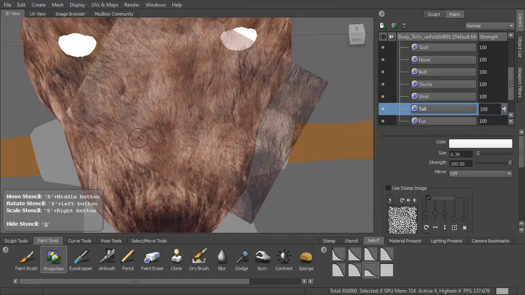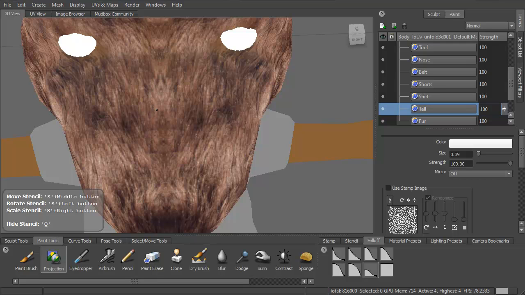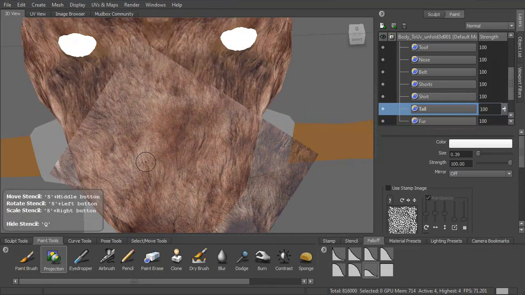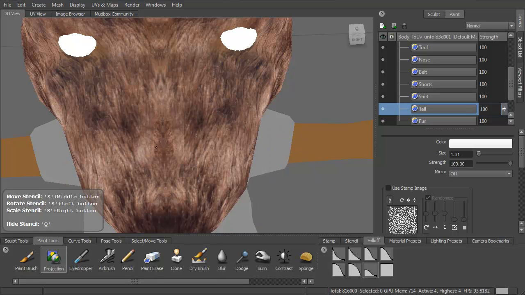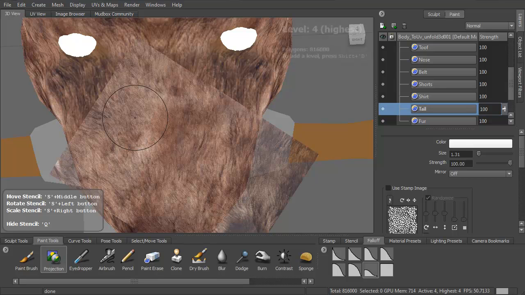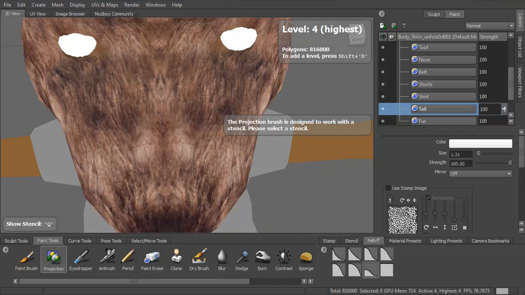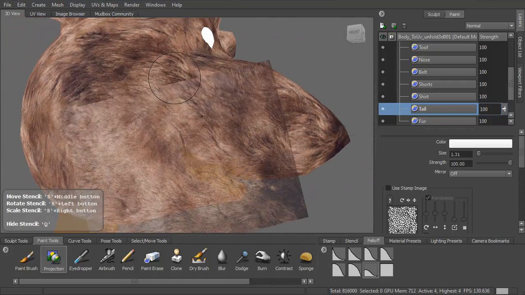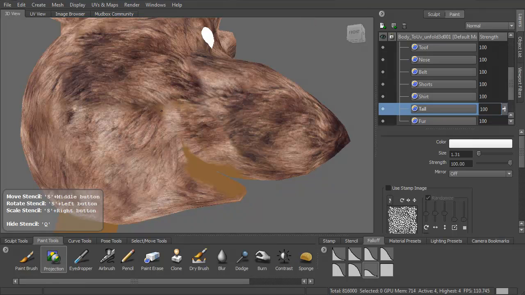But we can do our best to make it as less noticeable as possible, and at least so that it doesn't look like there's any sharp geometric edges there, and that's an important factor. Worst case scenario, I will need to up the resolution of this model to one more level.